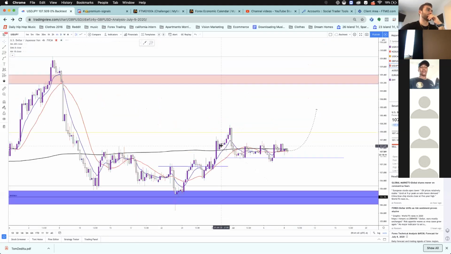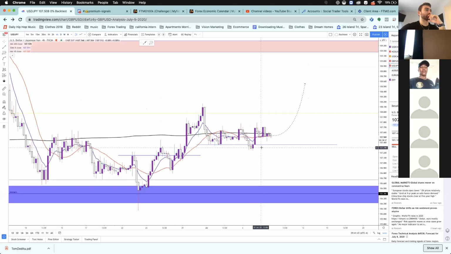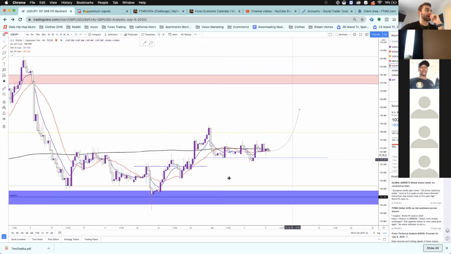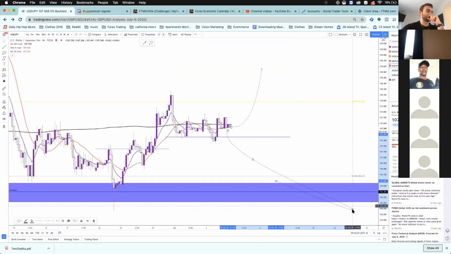Let me hit the 4-hour. 4-hour time frame is where I'm kind of basing this on. And 4-hour is bullish. We just made this high, pulled back. Now we retested this level twice. So pretty much I'm waiting on either one of two scenarios, either a break of this random line, and then we'll head lower.